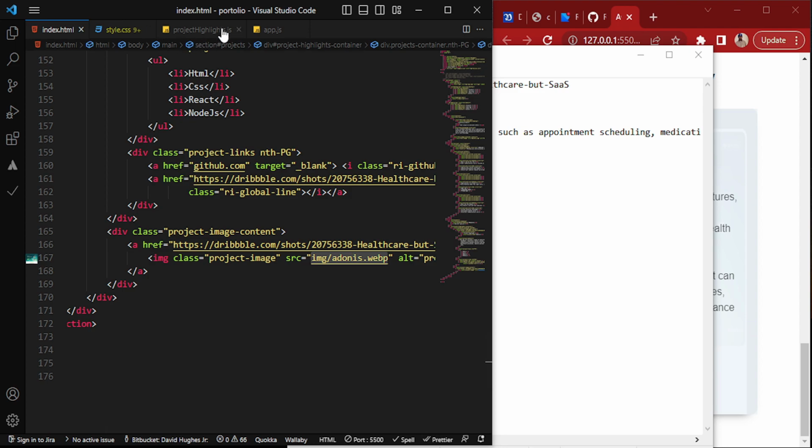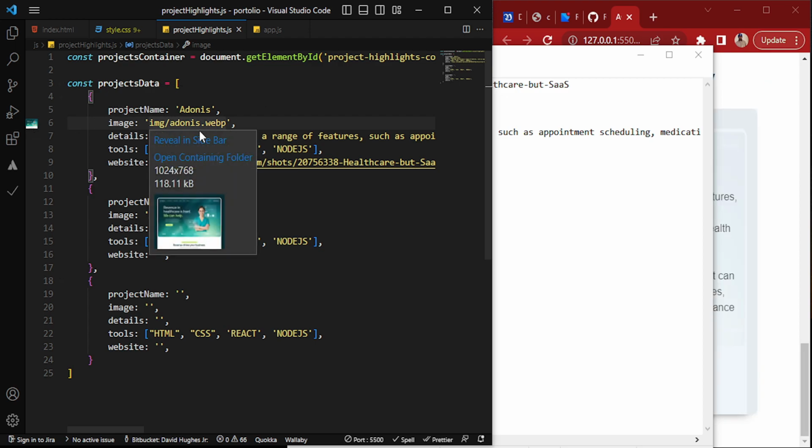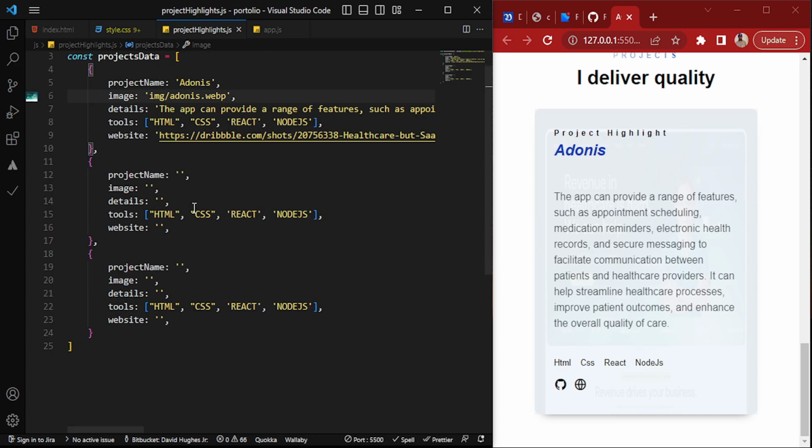Source is img/diamond. It's not that, it's a .webp. And so let's go back and we're going to paste it here. So just make sure you get the correct image. So there it is, popped up on the side. That's right. So get the image link. And so after you do that, everything is done.